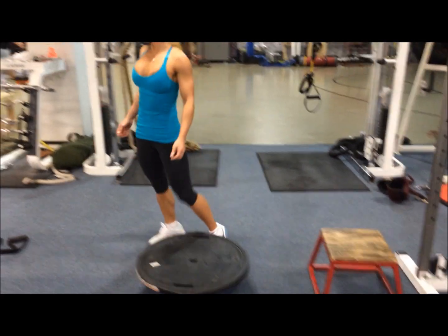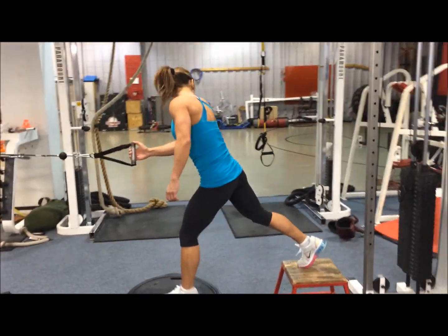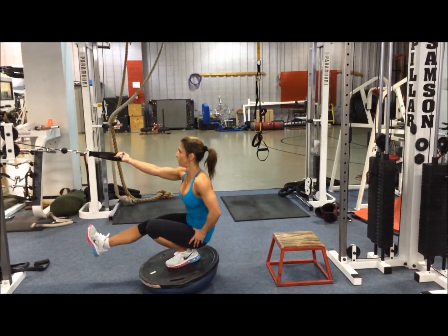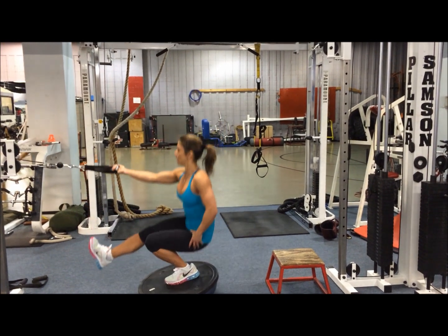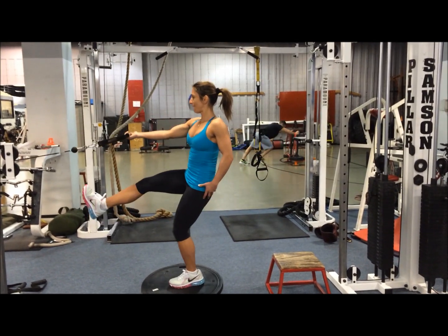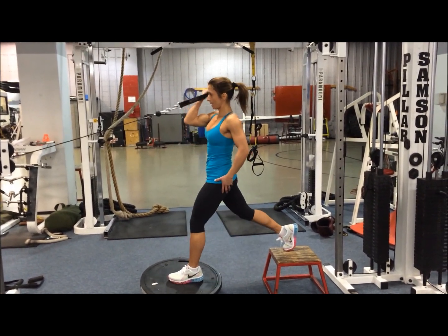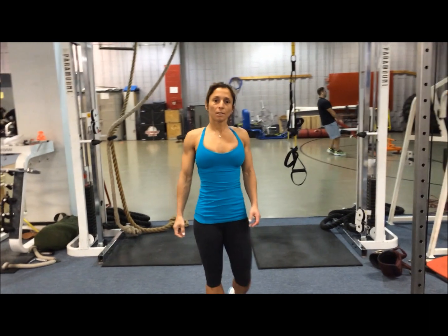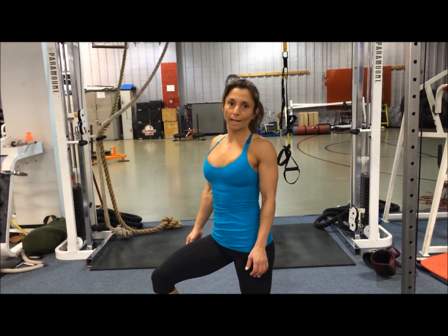My favorite part is watching her build these things — it's like a big Lego set. Now it's a lunge for the bicep curl on a Bosu ball with a pistol squat added. I could be doing all this right now but I'm just going to let her demonstrate it — a lunge, the bicep curl. Do the opposite side too, right? Just switch it out.